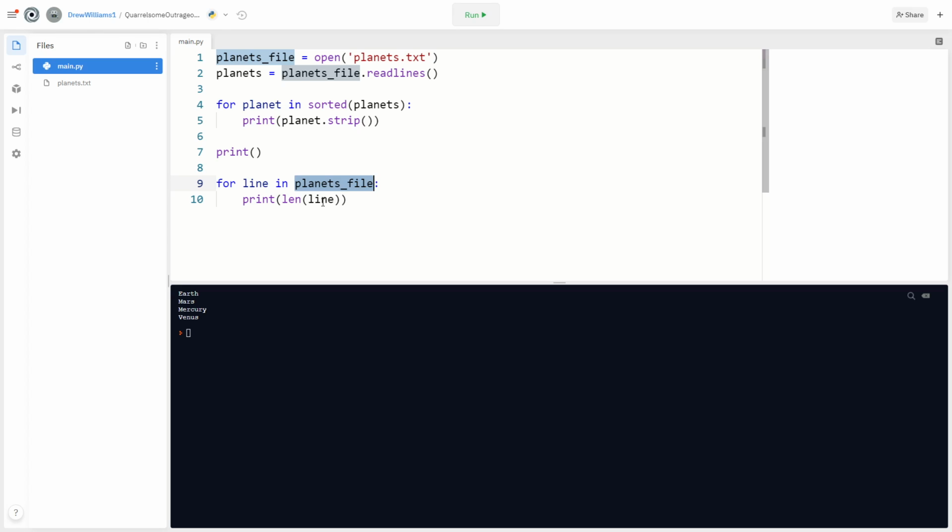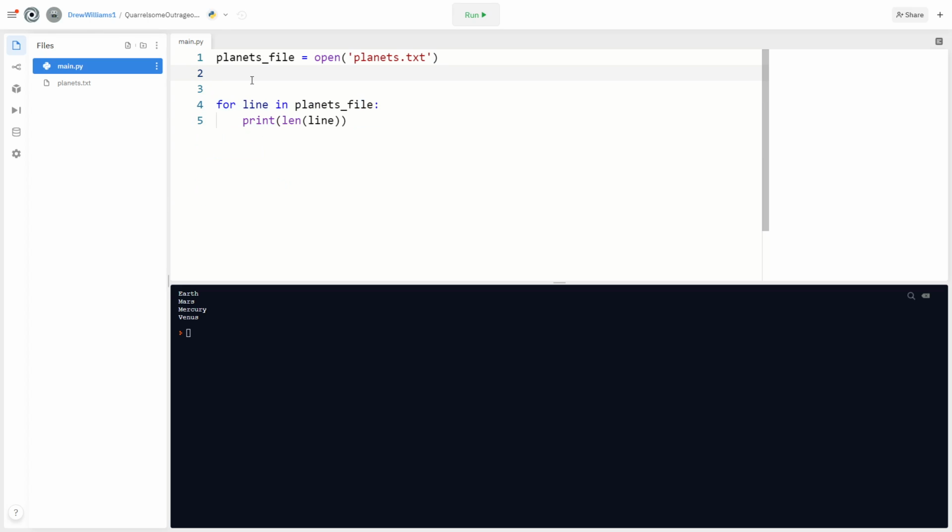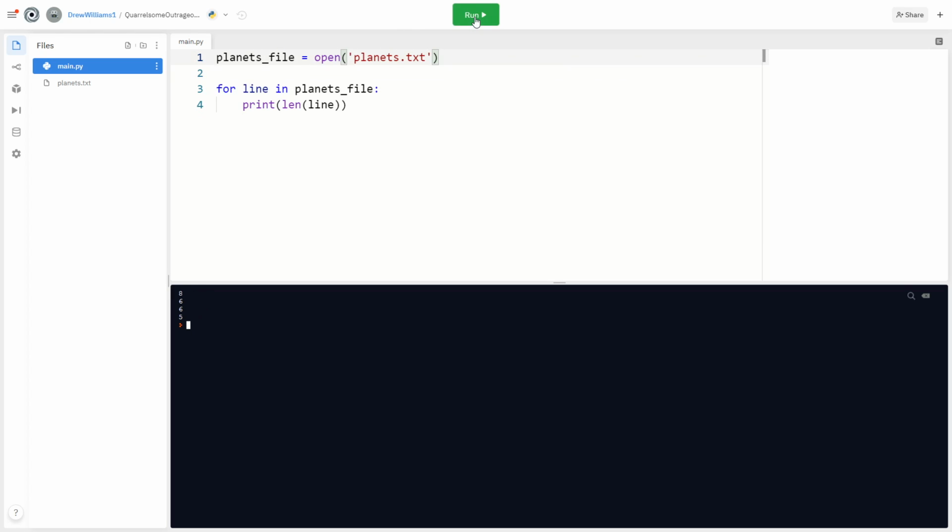For line in lines, print the length of line. Maybe let's just get rid of this for now. There we go. All right, I guess that was interfering with it.